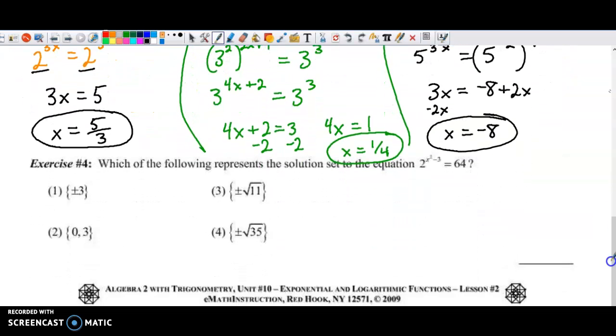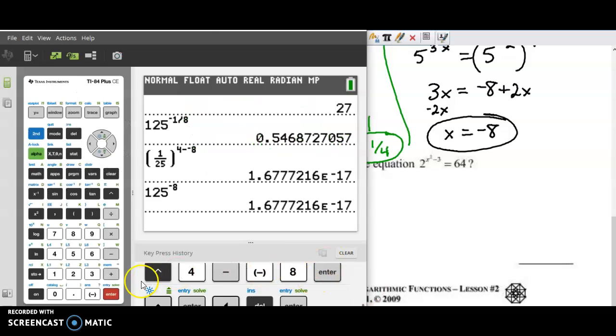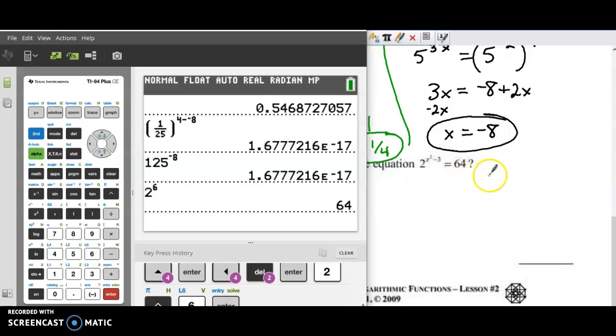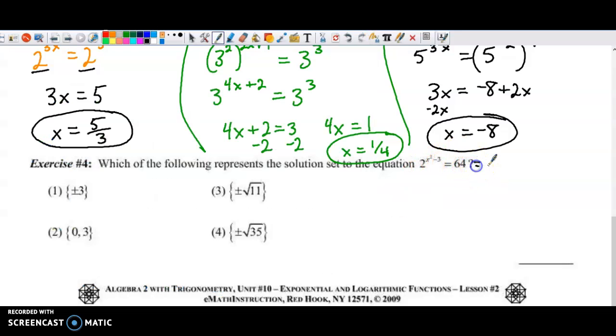So moving on to the next one, it's not much different. Again, feel free to use a calculator. I'll let you use a calculator if you didn't know that 2 to the 6th power is equal to 64. You could even write that out. I'll even change colors. That's 2 to the 6th power. And the thought process is the bases are the same, so the exponents must be the same.